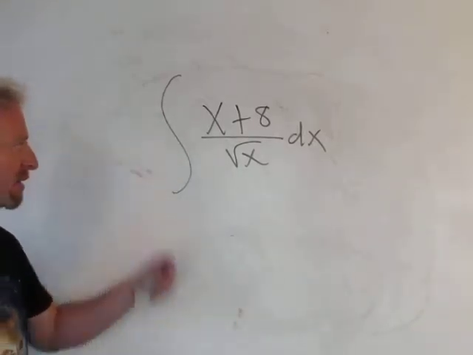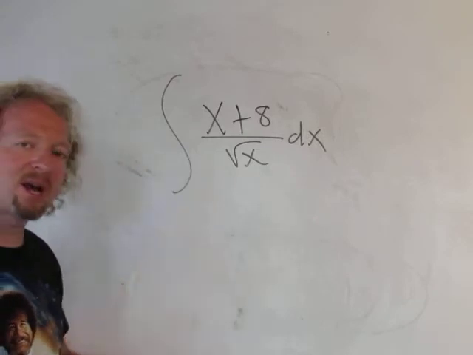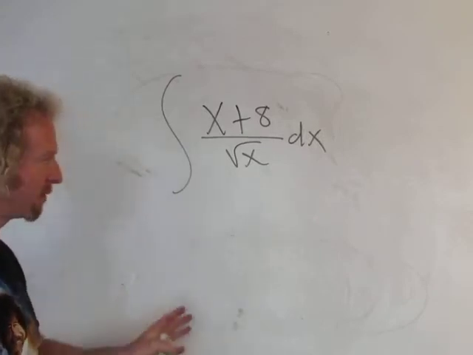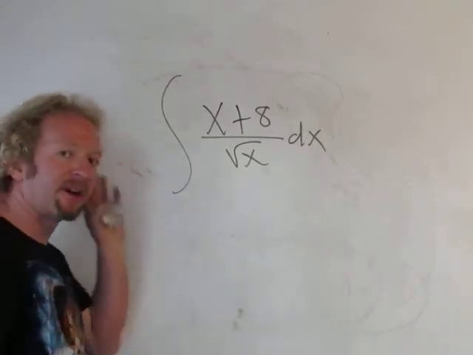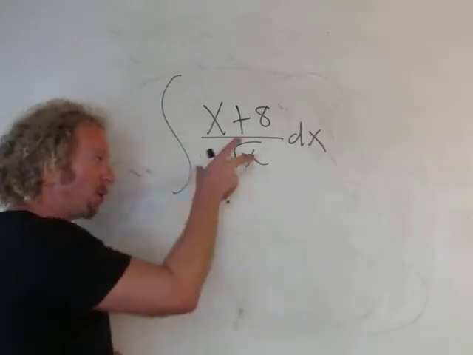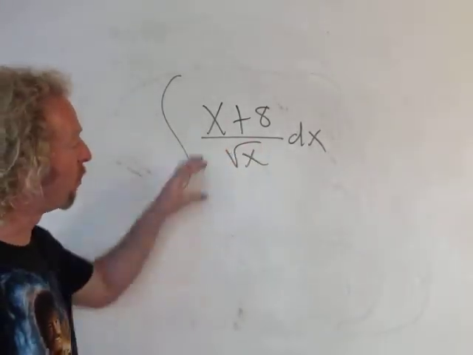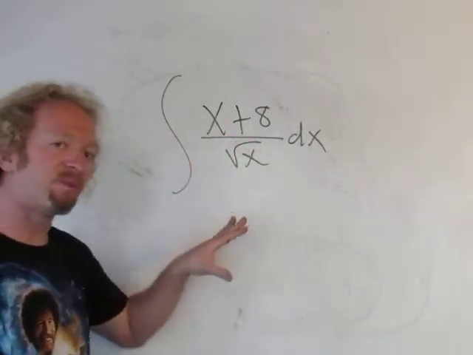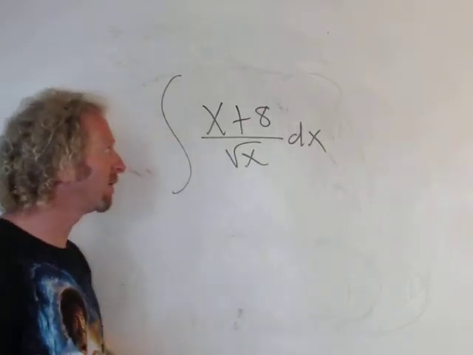Hey everyone, so in this problem we're going to integrate this. As it is now, we can't really integrate this, so the idea is to first break this up and simplify. You can do that whenever the bottom is a monomial - monomial means one, so you have one thing. So whenever it's a monomial, you can break it up, write everything as x to a power, and then you can integrate.